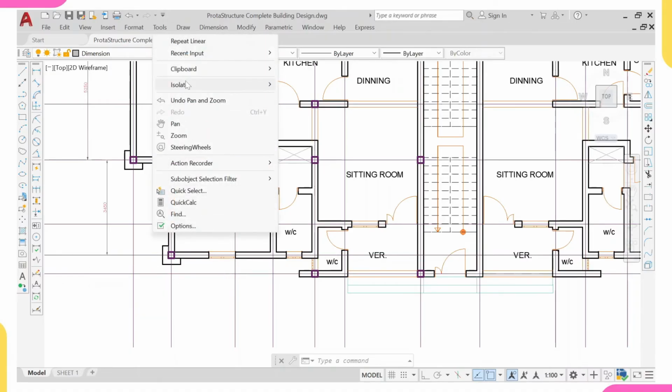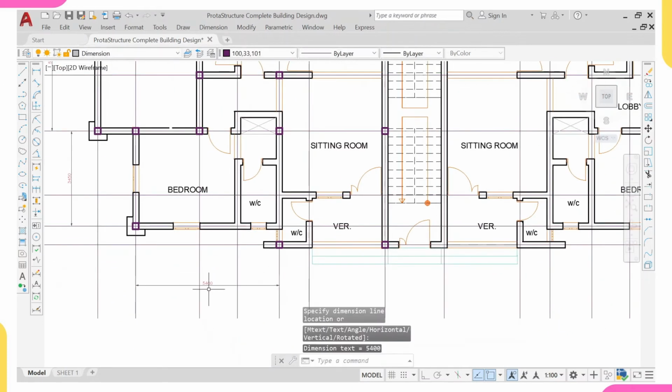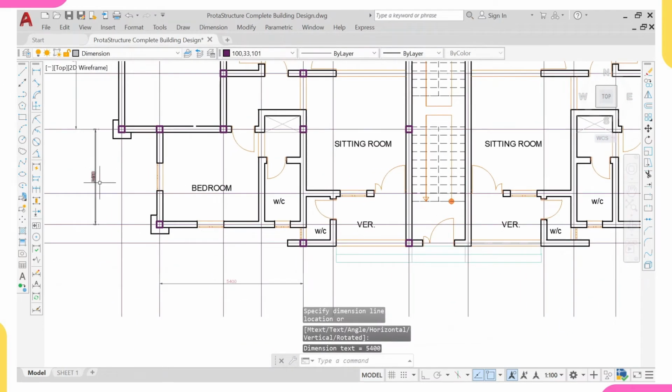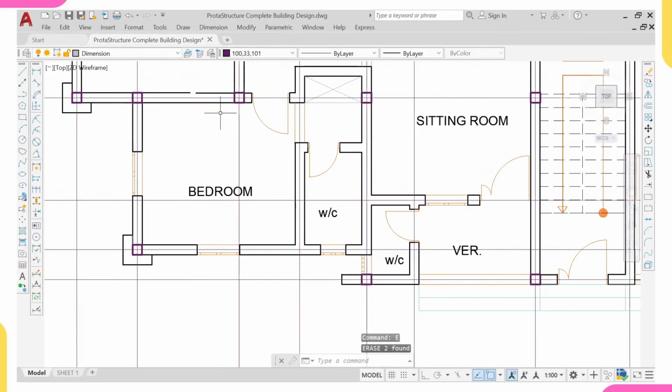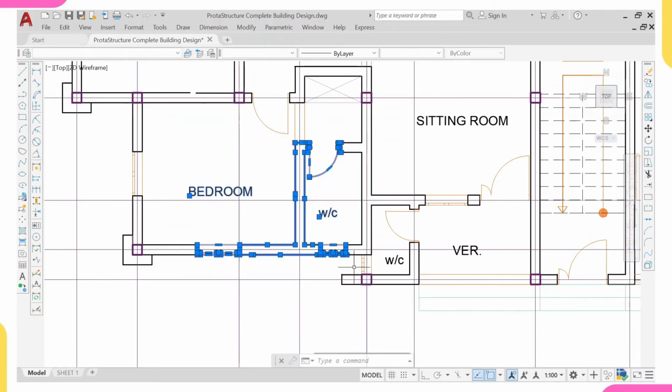So I will right click again, click on my linear dimension, and check from here to here. I'm having 5.4 and 3.6. As 30 is 6 times 6, this is not up to 6, this is not up to 6. That means it's not up to 30 meters square area. So I'll click enter and then convert the whole of here to be one panel. I want to have the whole of this to be one panel.